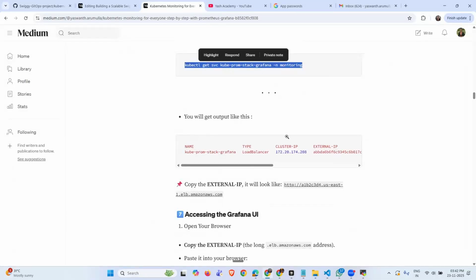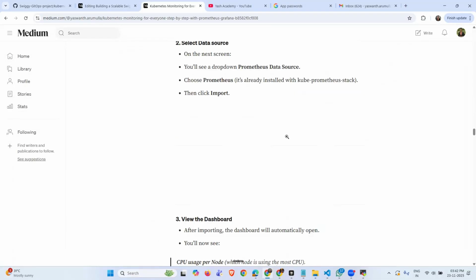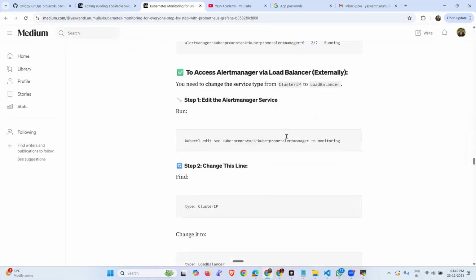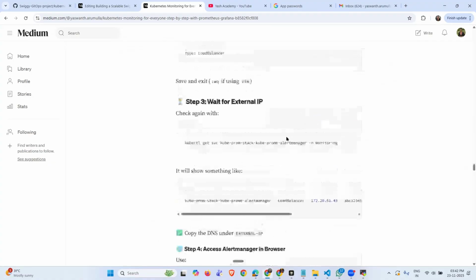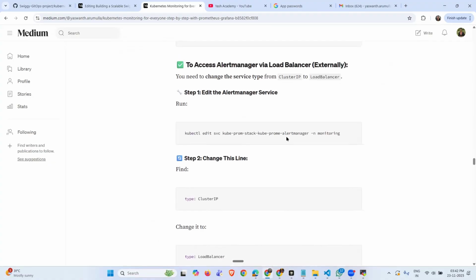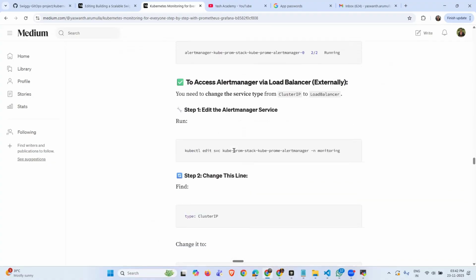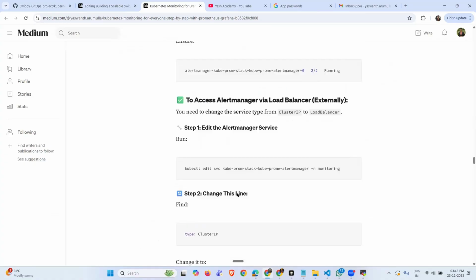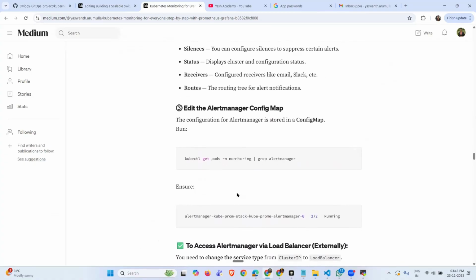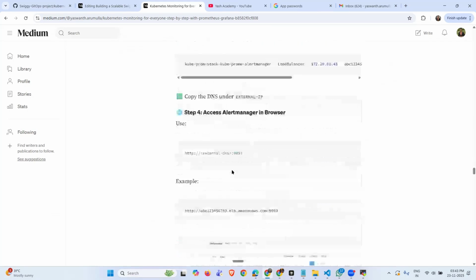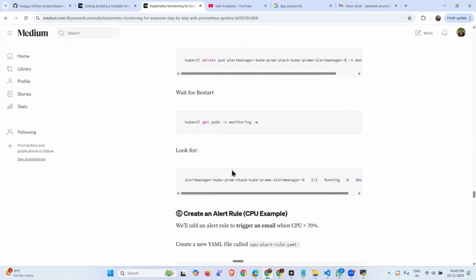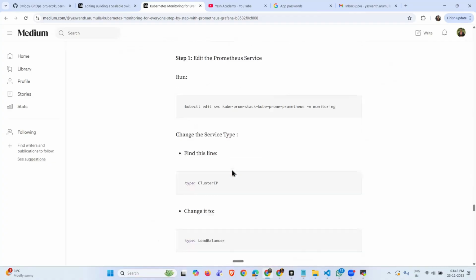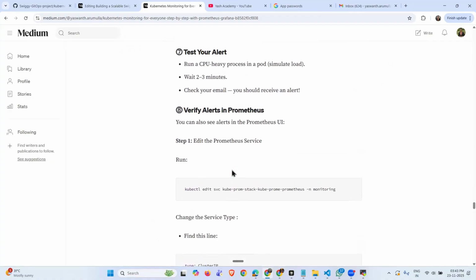Meanwhile, I want to do the same for Prometheus also. It's the alert manager setup. Okay, I want to access Prometheus. Copy this one.